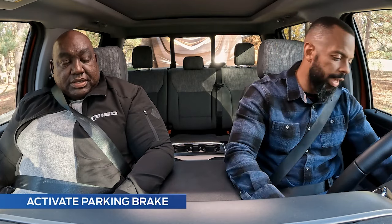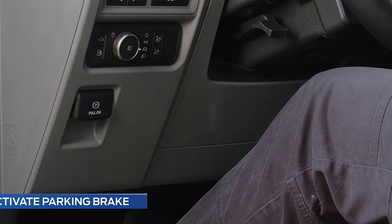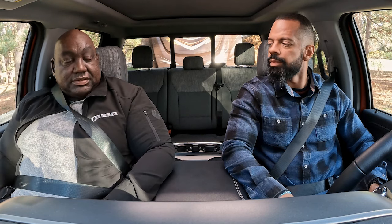Now, once I've got my hitch and everything aligned, you said I should put it in park — yes — and then engage the park brake. You want to do this before you take your foot off the brake pedal, because you want to keep the vehicle from shifting. You spent a lot of work aligning the tow ball up with the coupler — you don't want it to move out of place. So now I've put the vehicle in park, turned on the park brake, and I'm taking my foot off the brake pedal — no shift.